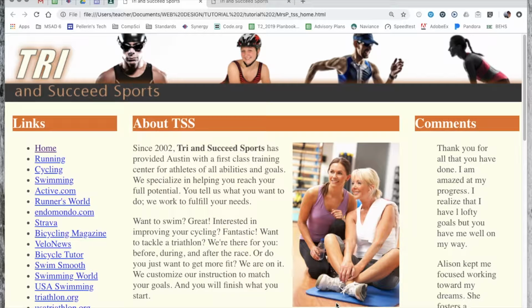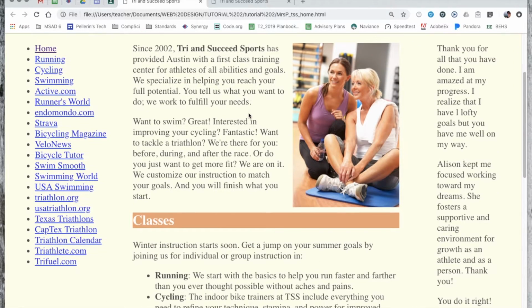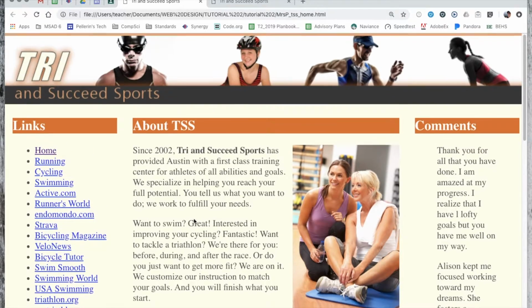Continue on with Chapter 2, Session 2 of the tutorial. In this section, we are going to work with our fonts. Right now, we have a website that looks like this. We've done some formatting to our H1 and H2 headings to give the font a white color, with the H1s having a dark orange background and the H2s a lighter orange.